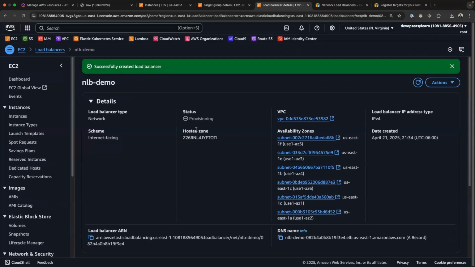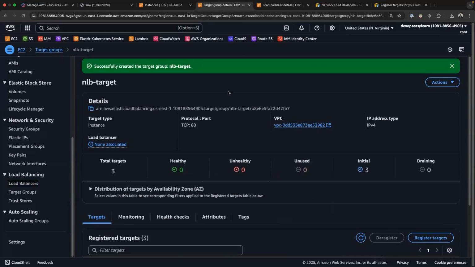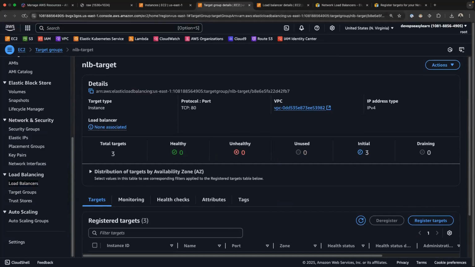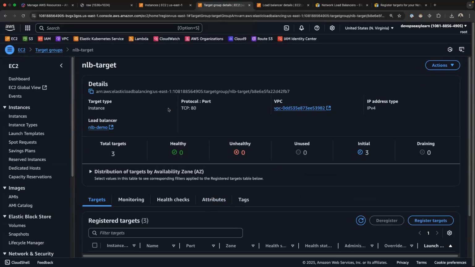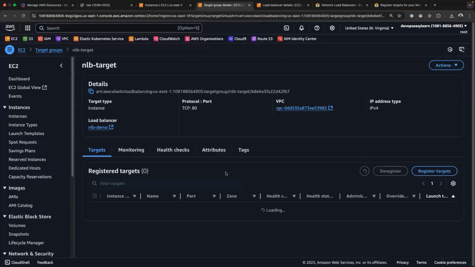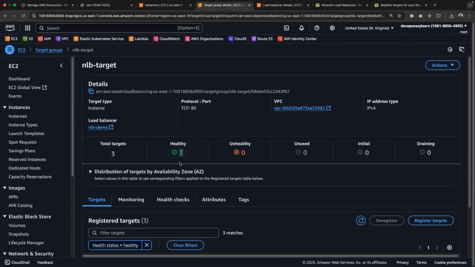So this load balancer is going to also take a while. You see it's provisioning. While this is provisioning, let's check our target group to make sure that our target group now has this. I'm going to refresh this page. Let's see, it's still not picking it up yet. So I'm going to pause this recording and come back when it is showing me healthy 3. All right, so it took roughly about 5 minutes for us to get to the 3 healthy state.